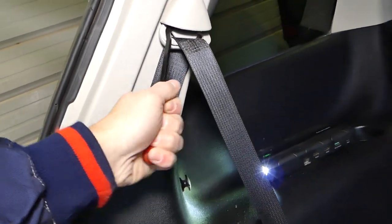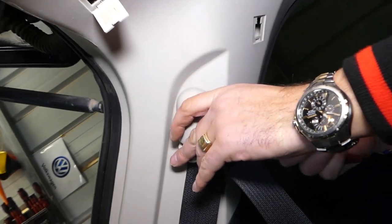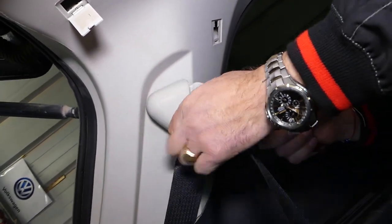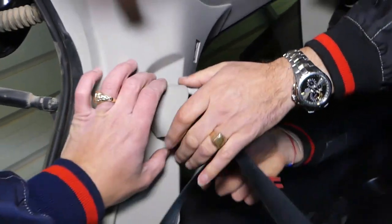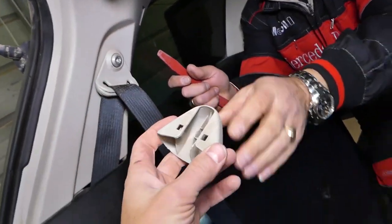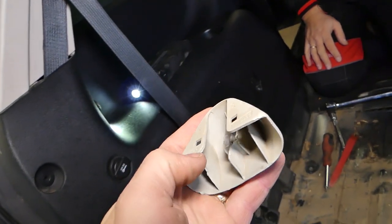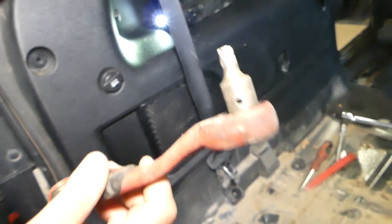Okay, I cannot get underneath it. So there are 2 clips on the back side. Once we remove it, I'll show you. Okay, one is out, the other one as well. So, check it out, those are the clips that you need to pry right here, and it comes out. So we'll need a Torx 50 socket now.